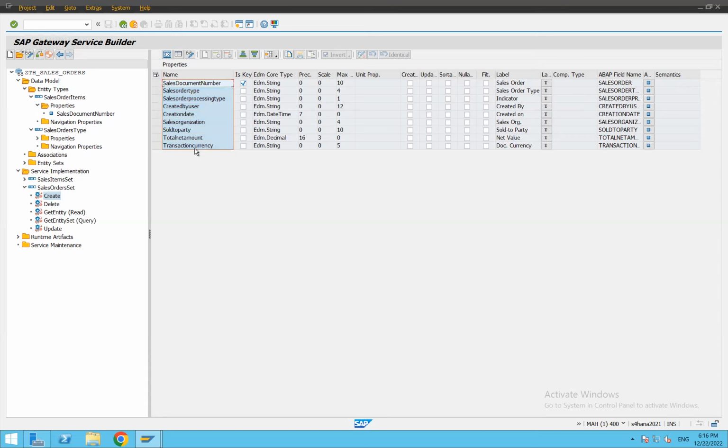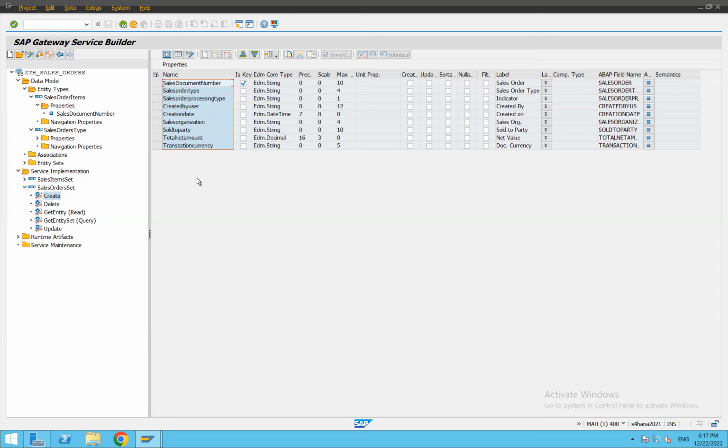So what I'm going to do, probably, I will be creating a Z table for now for our example, and we will insert the data into our Z table using the post request.